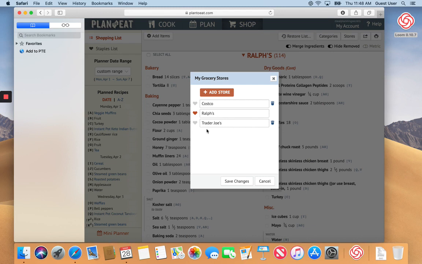But if I buy most of the stuff at Ralph's, there might be some new things that get added that I want to buy at Costco or Trader Joe's. If they get placed in Ralph's, I might not necessarily pick up on that and know to move them to another store.